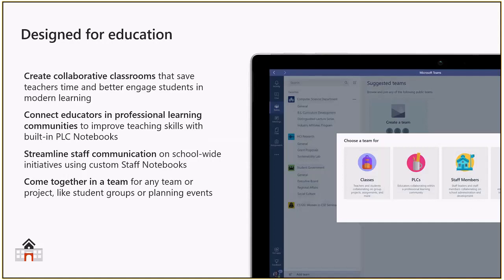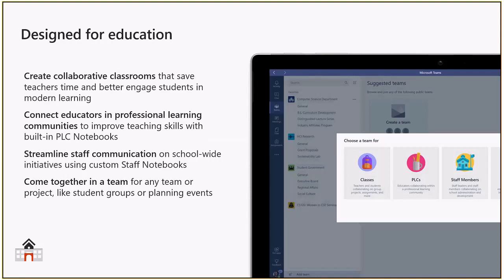Whether it's someone like me who works with customers to help them get started with Teams, or our engineering team that's building these education-focused features, we as a product group are very, very focused on education and really believe in the potential applications of Teams in the education space. As Office 365 education customers, you actually get additional features that are education specific above and beyond the enterprise version of Teams. I'll talk a little bit about it here, and then for the demo portion, you'll really see that come to life.